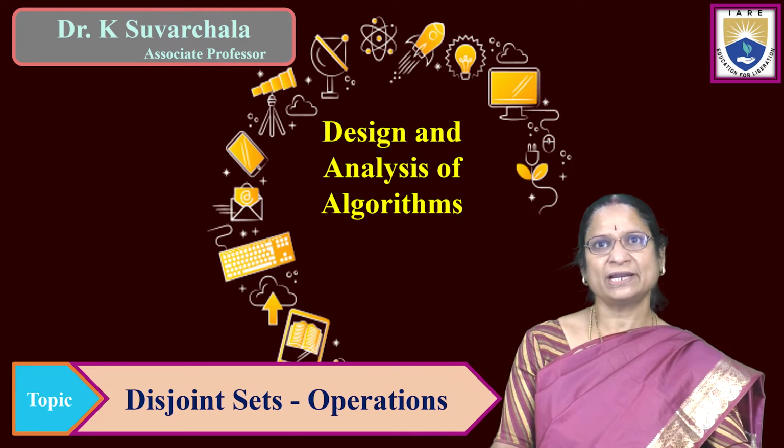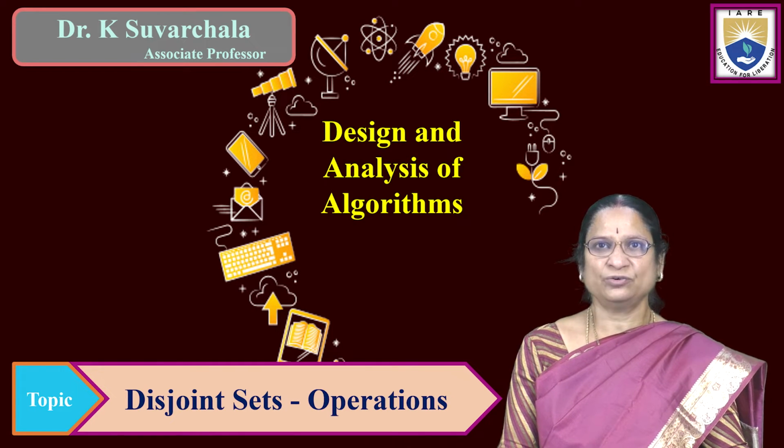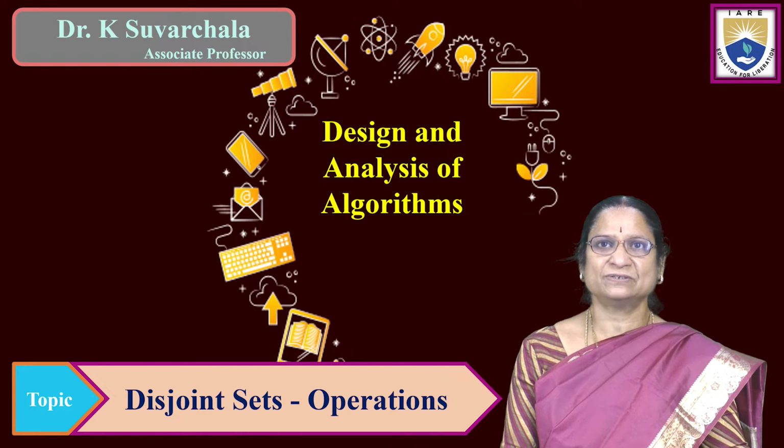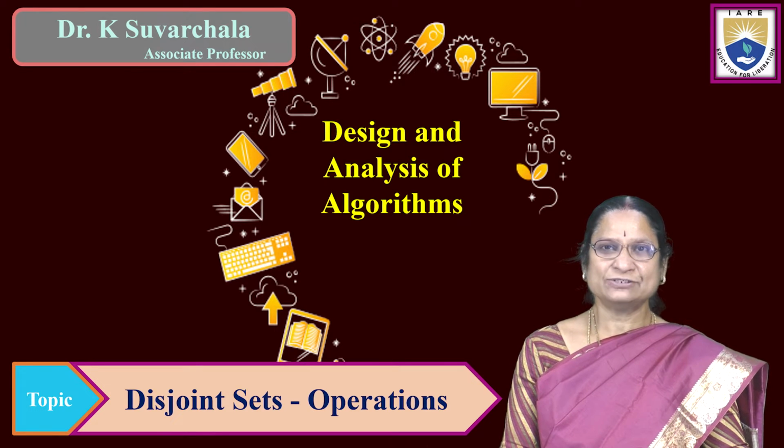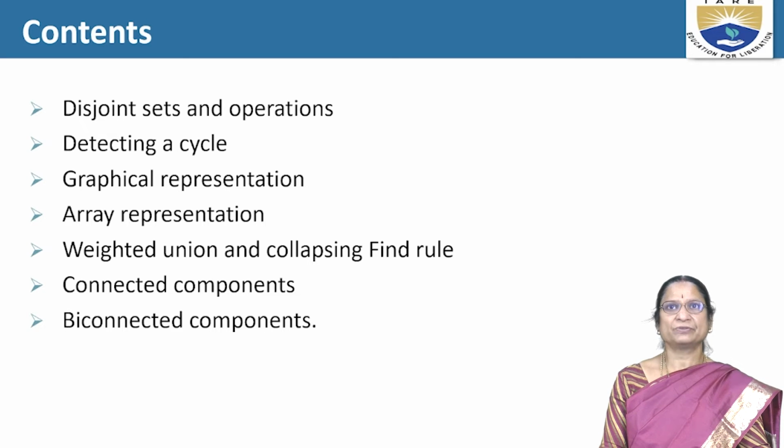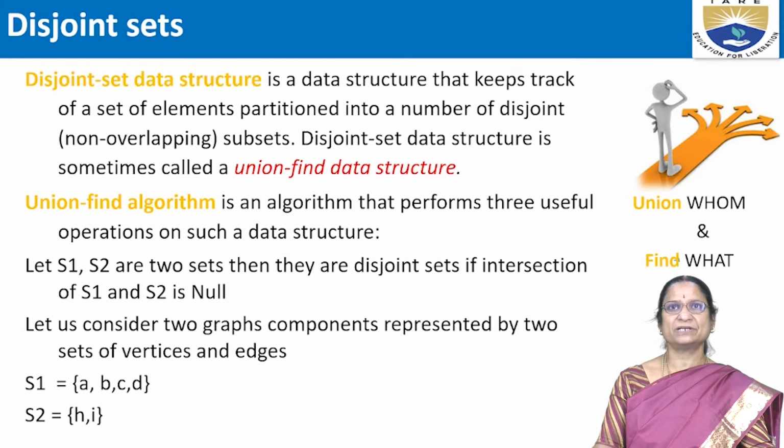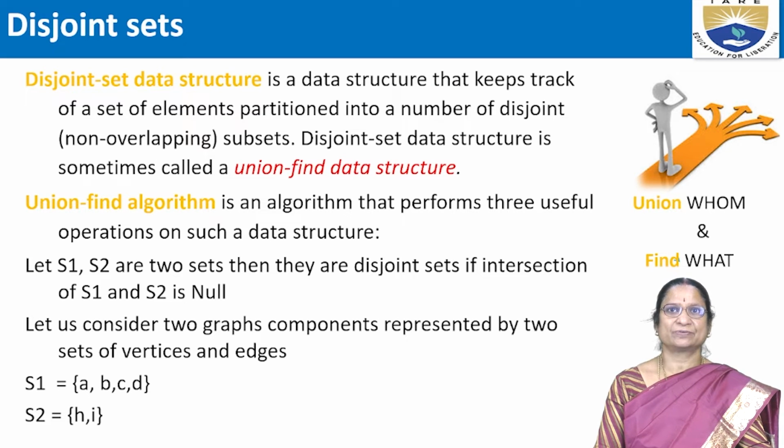In this video, I would like to explain disjoint sets, a new data structure which is useful for various applications, most of them graph related problems. Also, what are the operations we can perform with this special kind of data structure. I'll discuss disjoint sets and operations, detecting cycles, graphical representation, array representation, as well as weighted union and collapsing find rule, various operations of the disjoint data structure.